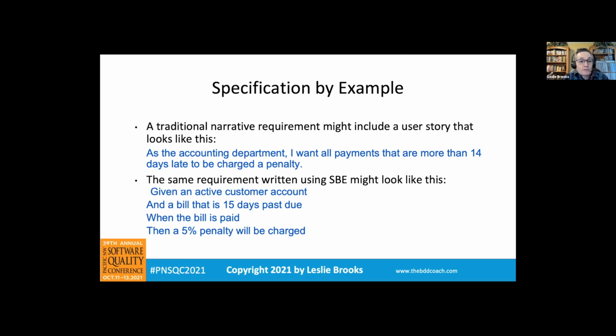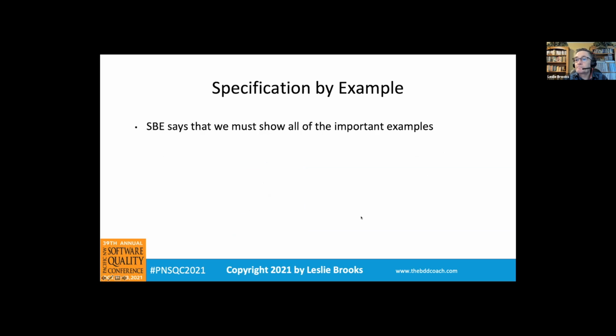And then you also ask, are there different contexts, different preconditions, which would produce a different outcome from the same event? Suppose the account is suspended rather than active. Will the penalty be different? Suppose we have new accounts that have never made a purchase. Are we going to charge them a penalty on the first purchase? Lots of good, useful questions.